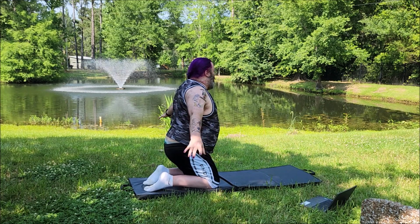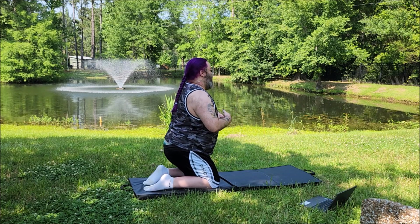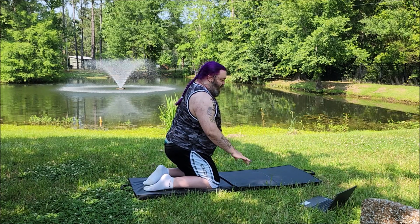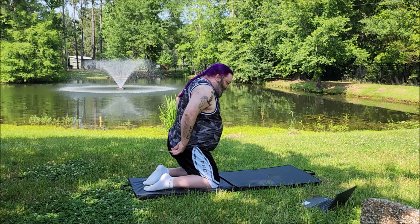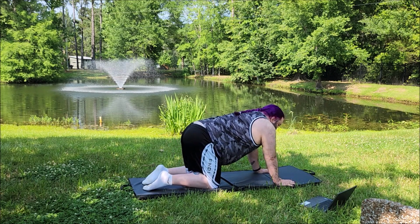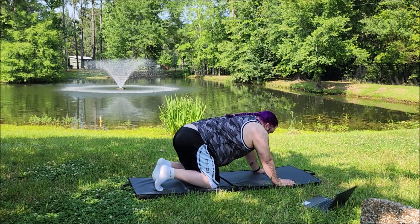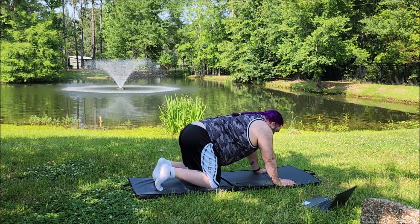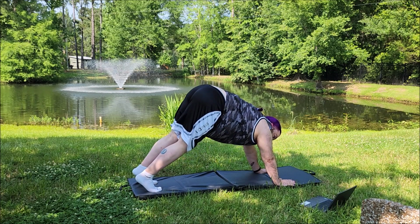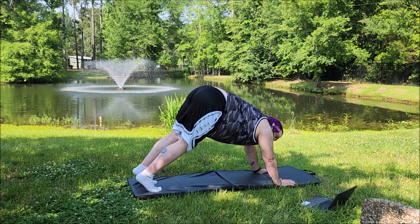Come back to a resting spot, shake your arms out. If your wrists will hurt a little bit, it will be sore, especially if you're big like me. Now you're going to do this, back onto all fours, and this is a cool move. You want to tuck your toes under your feet. And you're just going to rock and come out of this into the downward dog, like so. Keep your chin off your chest. And breathe.